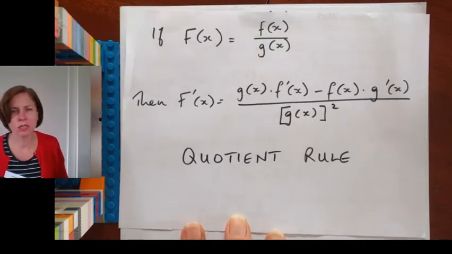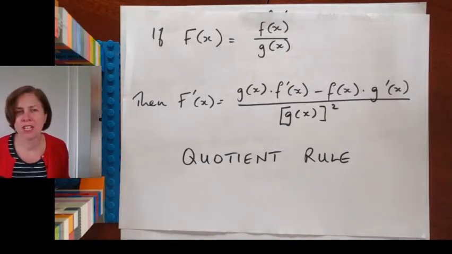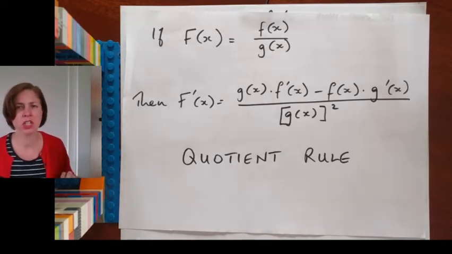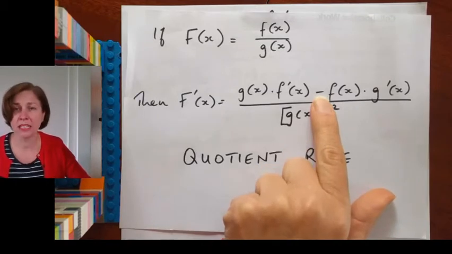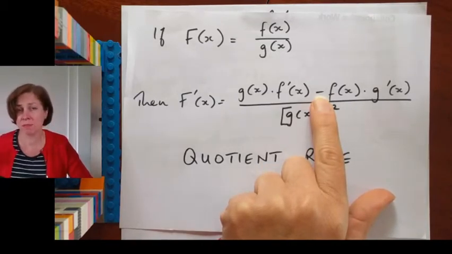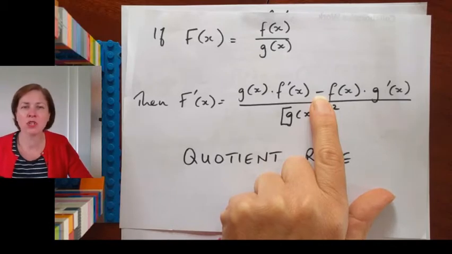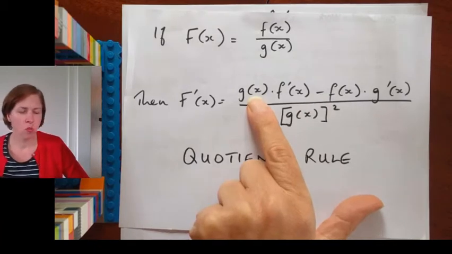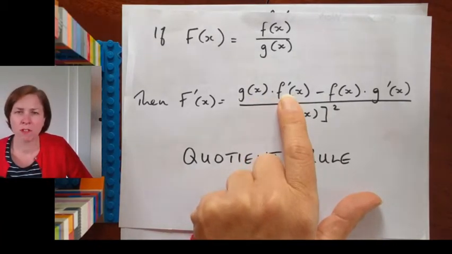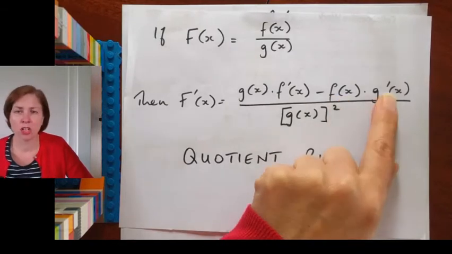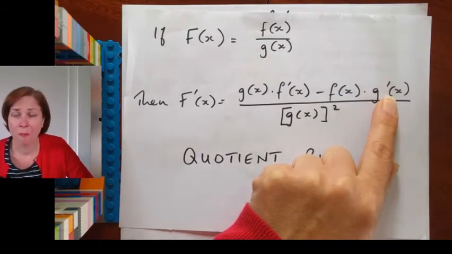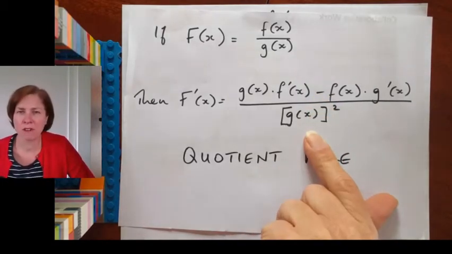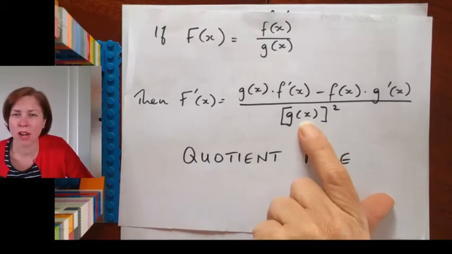Okay, it's worse. It's my least favorite to have to use because I have to be extra careful about which function is which. For example, which one am I subtracting? Because there's not an addition here. In the product rule, I've got an addition in the middle, so it doesn't matter which order I put them in. I have some familiar things. This is one function times the derivative of the other, and this is the other function times the derivative of the other. But they're subtracted, so it matters which order I put them in, and then I divide by one of the original functions squared, and I have to get it right which one is here.